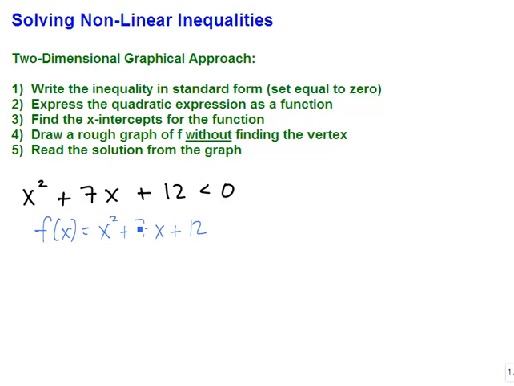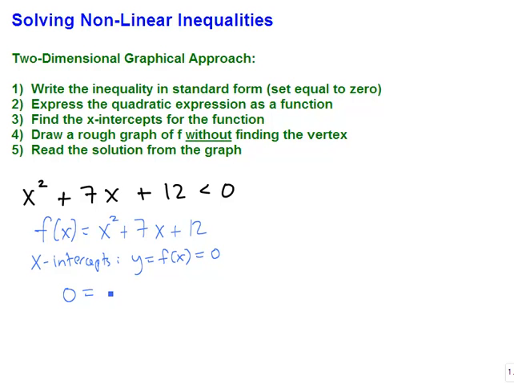Usually when we're graphing quadratics, we take the time to find out what the vertex is. In these particular problems, you don't need to go to that accuracy. All we want to do is a very rough sketch, and in order to place this parabola correctly, the only thing we're going to find for sure are the x-intercepts. So that's going to be our next step. We're going to try and locate what the x-intercepts are. So x-intercepts are going to be where y, or in this case f of x, is equal to 0. So we're just going to put a 0 on this side of our equation.